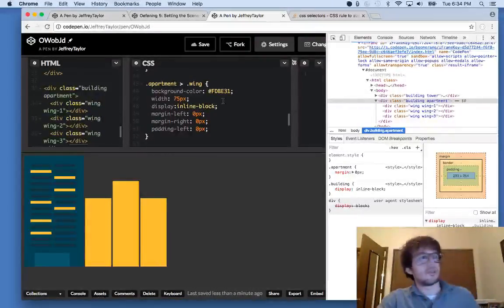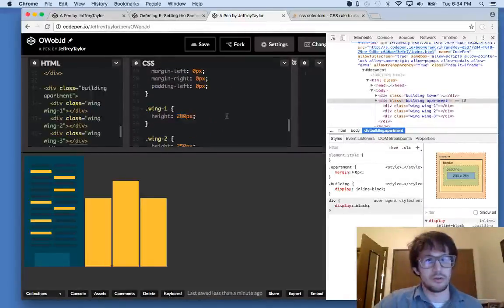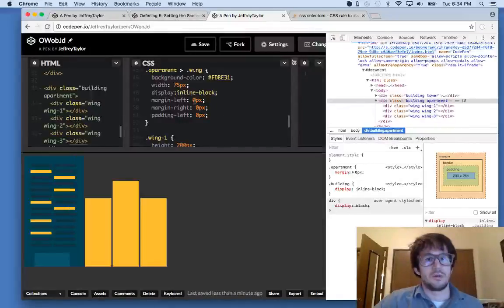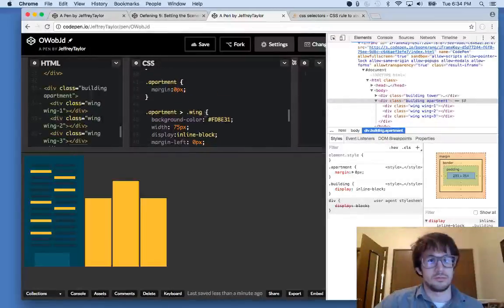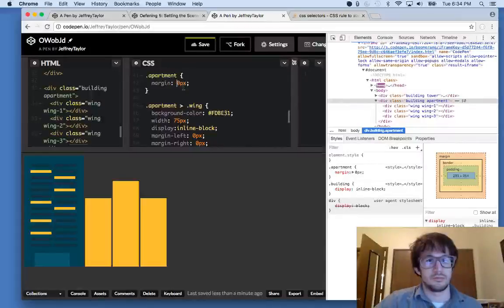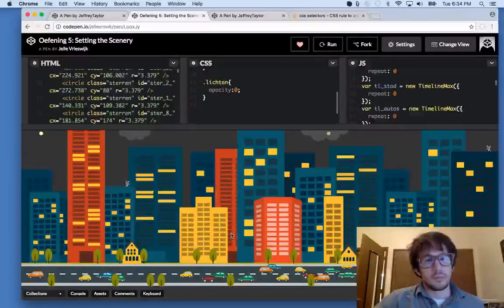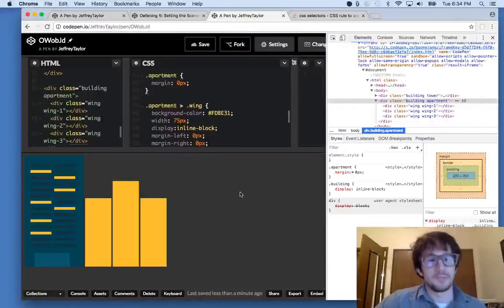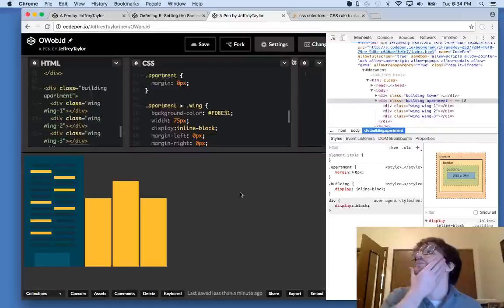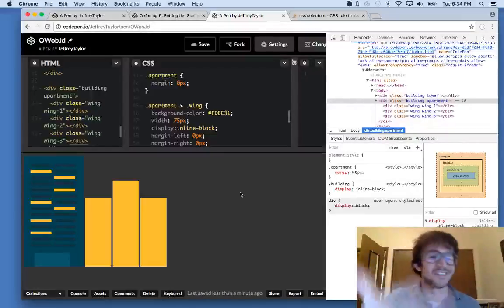Drawing in CSS is no joke, everybody. No joke at all. Margin left, 0 pixels. So I want them to be together. Let's think about this. There's no reason why there should be space.